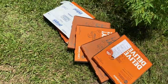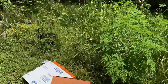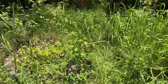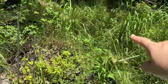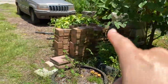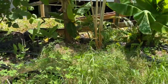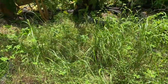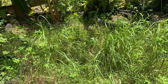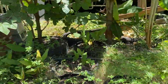All right, guys, pizza boxes make really great ground cover for weeds. So what I'm going to do is spread these pizza boxes out and then take all of the passion fruit vines and stick them on top of the boxes, so that way we've got some weed control, and it will also produce a little bit of mulch. It'll work for a while.